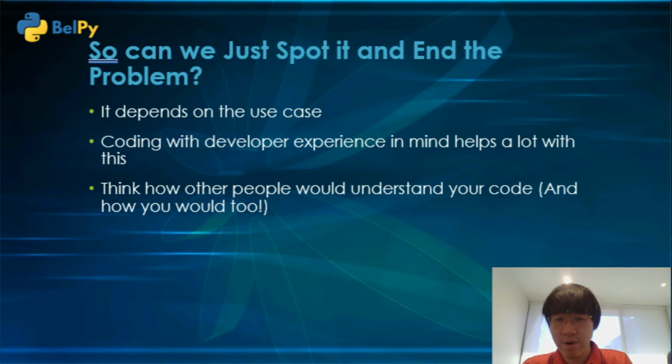Of course, afterwards, we also have the problem of coding with user experience. We need to code considering what our fellow developers actually need and whether they can actually understand our code well. Coding with this in mind will help a lot. Think of how other people will understand your code and how you would too, because you need to understand the code well. Let's say you come back to the code in 3 months, can you still remember what's happening? Or 6 months, can you still remember what's happening?